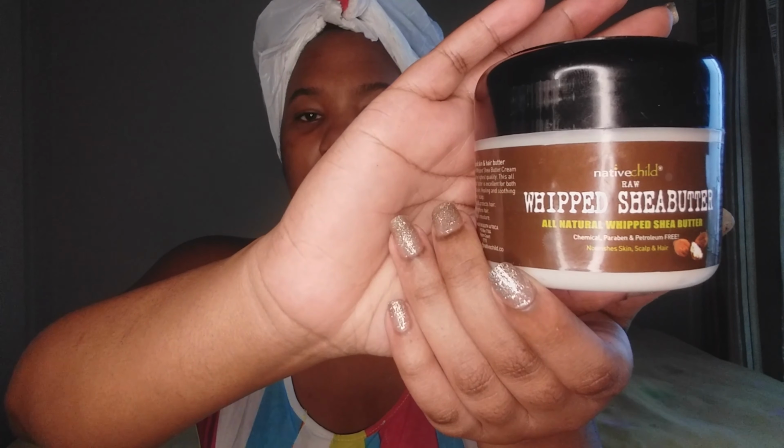And then I got this. It wasn't the cheapest product. This is the whipped shea butter, raw shea butter situation here. And then, I mean, what more can I say? There's that. And then I've got the Happy Hair Hydrating Mist.